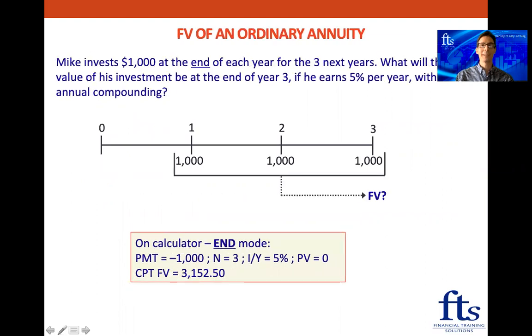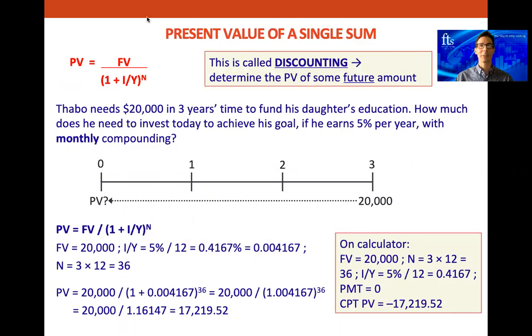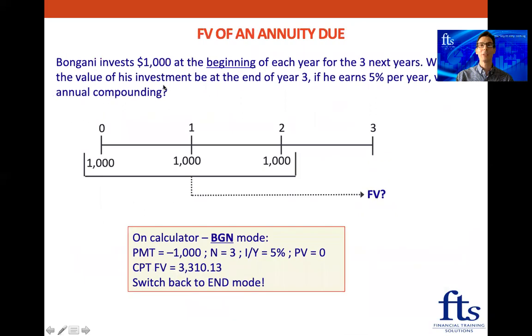I know you know it, but I just wanted us to compare something quickly. So there's our normal present value formula. And there we have the future value, and we divide it by 1 plus I over y to the power of n. Now, with the perpetuity, all that happens, the numerator is now the payment, which is going to be that fixed cash flow forever. We put that into the numerator, and instead of dividing by 1 plus I over y to the power of n, all we do is we divide straight by the interest rate per compounding period. So in other words, all that's happening here with the perpetuity is that the present value formula is simplifying.